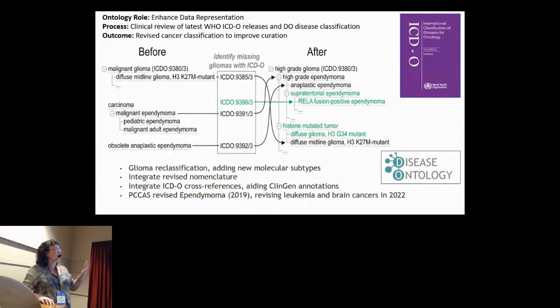One other aspect of this is review of where the data is and the current nomenclature. The WHO puts out new books every year, but not on every cancer, so they're in different groups of cancer. The International Classification of Diseases for Oncology is one of their standards, and it's where all the new nomenclature comes out, including all the molecular subtypes of a particular cancer.